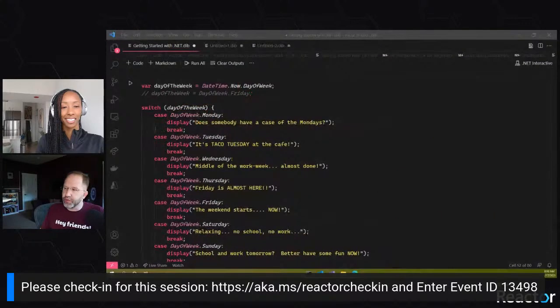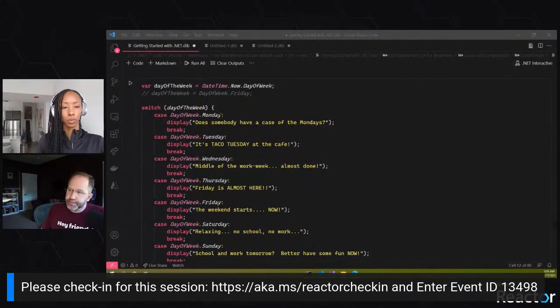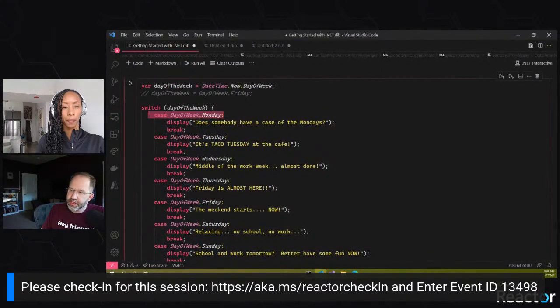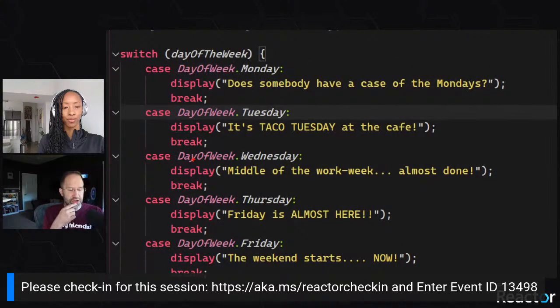If you don't have this break, if this break isn't here, then it'll fall. It'll keep going. It'll keep falling down. So you have to decide if you want to break out or not. It wouldn't be a big deal with these cases because it can't be Monday and Tuesday at the same time. But you could have a case where it's greater than 2, and greater than 3, and greater than 4, and multiple case statements could be true. It's the case that all these things are true. So you've got to be intentional about whether we are going to break out of our case.